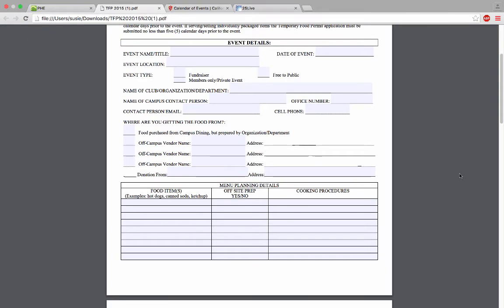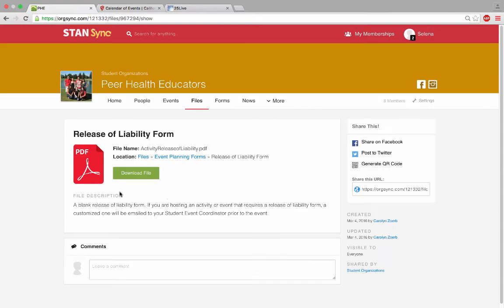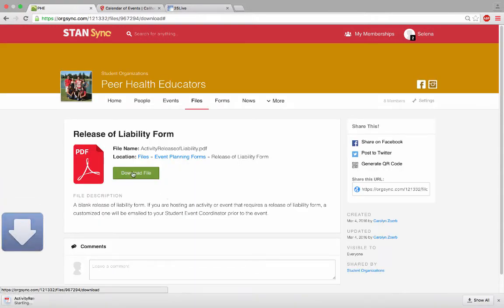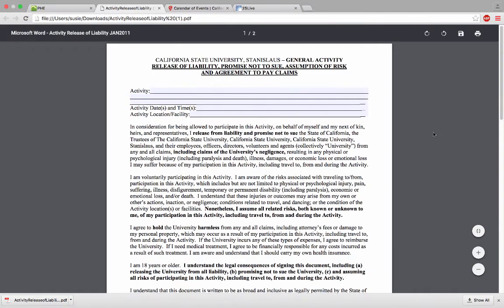For events that have a lot of risk involved, such as sports or anything involving bounce houses, you may be asked to fill out a release of liability form. Here is a blanket copy of the form. If you have an event that does require this form, a customized one will be emailed to you by Safety and Risk Management.